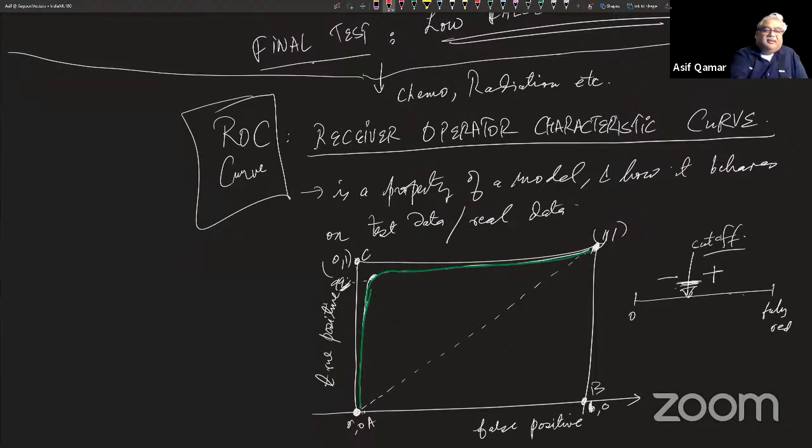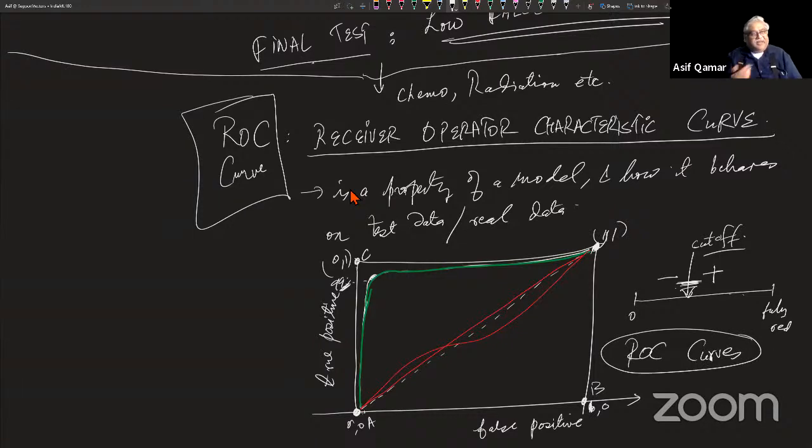And models that are not good will have something like this result. In other words, true positive and false positive are equally balanced. Now there are models that can be even worse than random. It happens sometimes, so watch out for those. The point to remember is that in the ROC curve, these are the ROC curves. All of these are ROC curves. Now, this is a little bit too much to learn in one day in diagnostics. So we'll repeat this concept over and over again a few times.